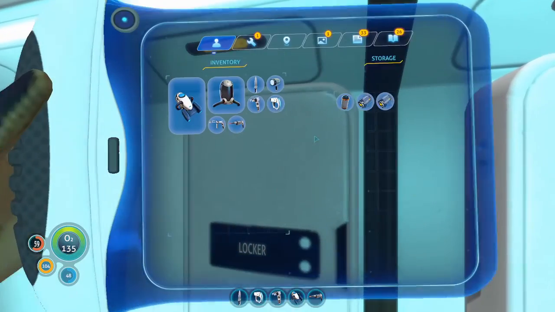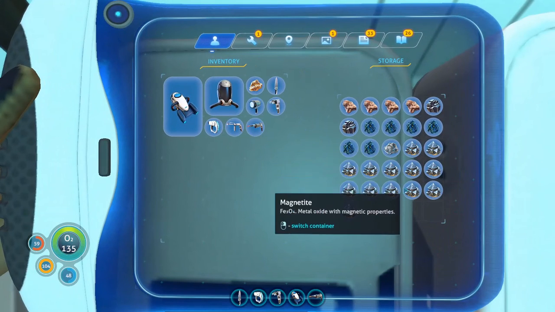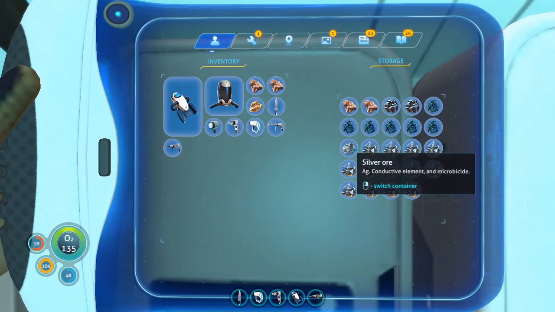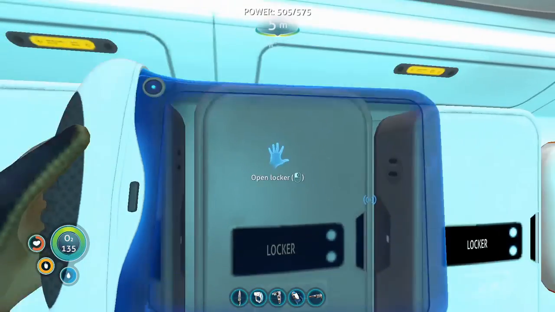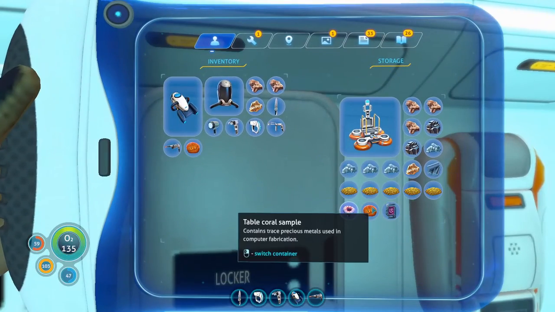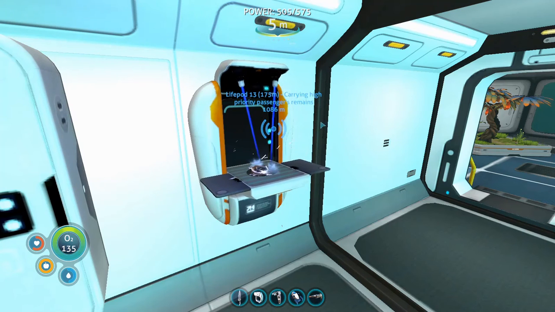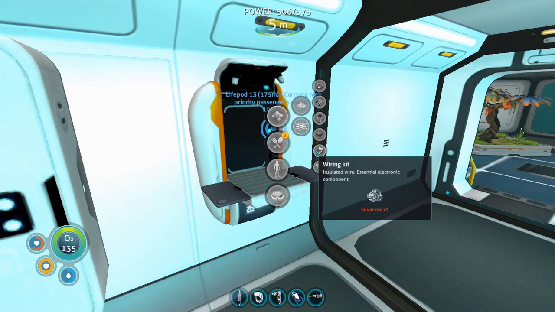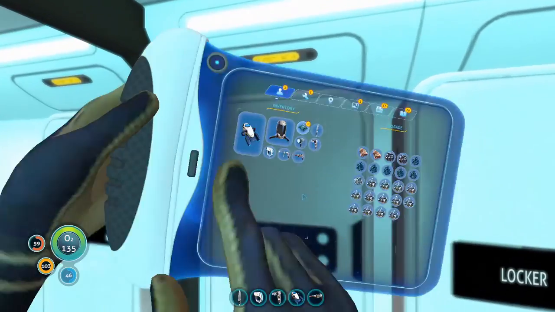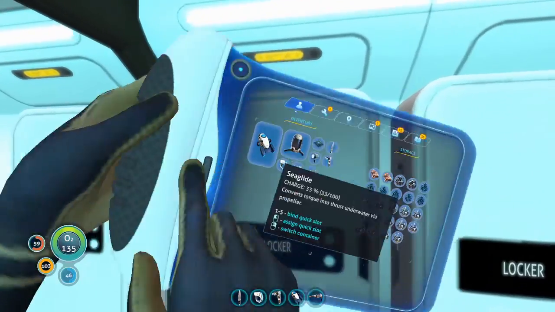Jeez. Oh my gosh. Gold, copper wire, silver ore in there. Okay, I don't even know why I need that. Jeez. Table coil. Copper wire, computer chip, and then what was the other thing I needed? Gold, and then a wiring kit. So I need silver ore. Do I not have any silver ore? Wait, I just had one. What the heck? Yeah, it's in there.